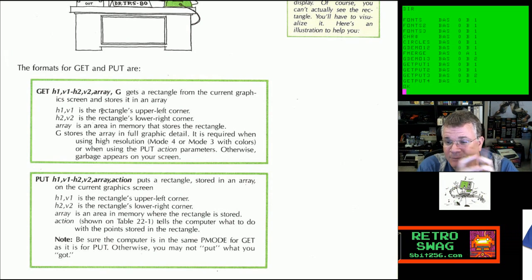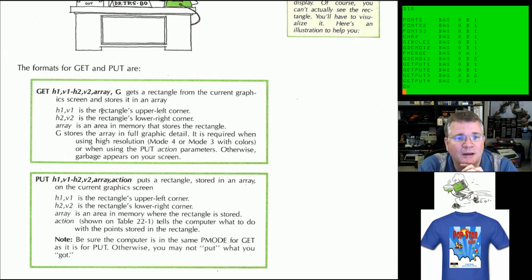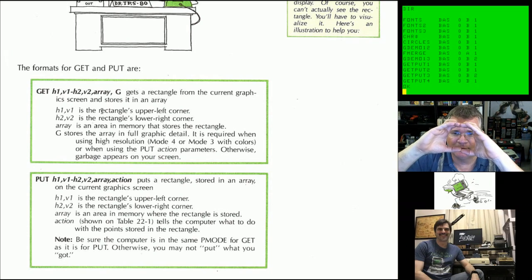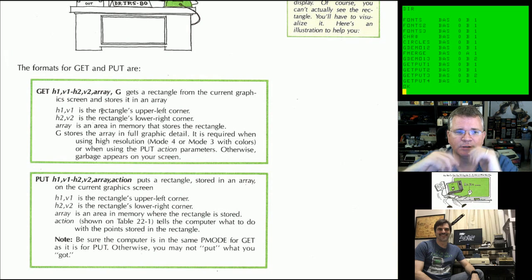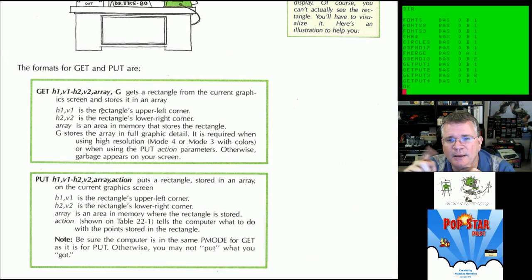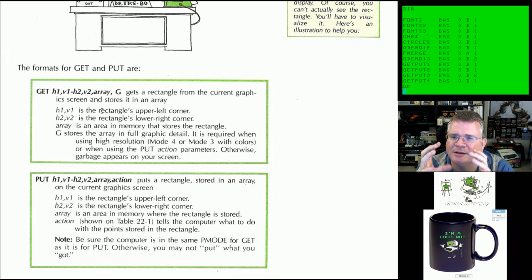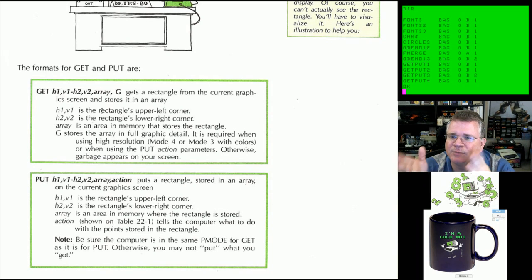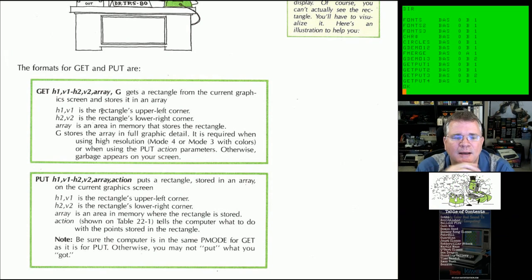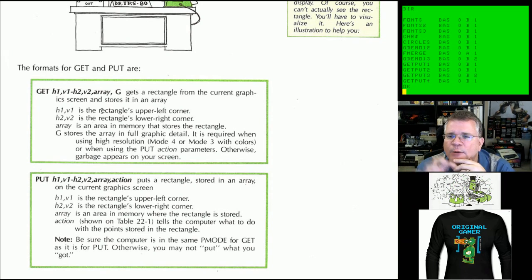And so you'll see here the normal way of doing this gets to be kind of slow. So once we've gotten this, once we use GET to get the square picture or the rectangle picture, then we can use PUT to put it on the screen. And so we put it, again, we have to specify the starting and ending position, which is kind of silly. You really shouldn't have to specify the ending position. Once you've gotten something, it should know how big it is. And I don't think you can bypass that. So then you basically say, well, where do I want to put this?